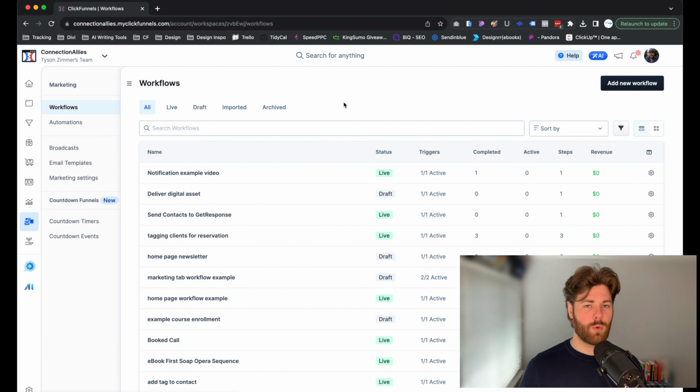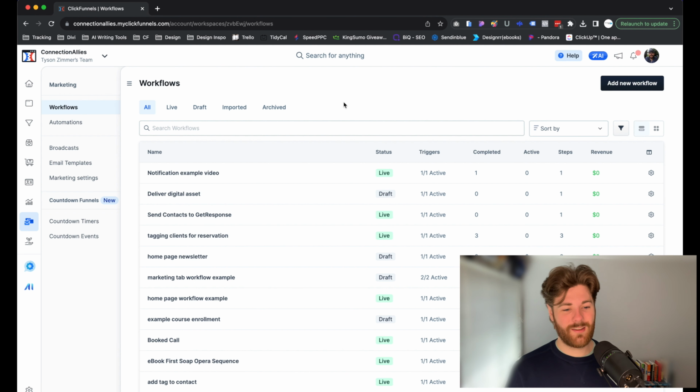If you do not currently have a workflow, that's okay. If you're not too sure what I'm referring to when I say workflow and you want a little bit more information around workflows, that's okay. I will have a link in the description to a video that goes over everything when it comes to workflows, and it'll help you get started so you understand what you're looking at here.